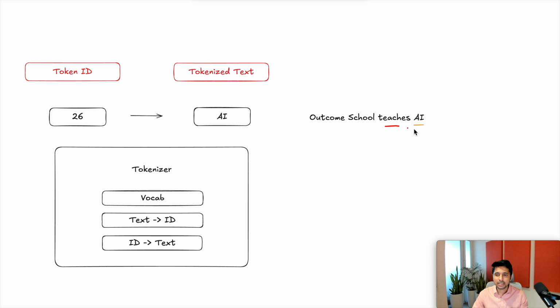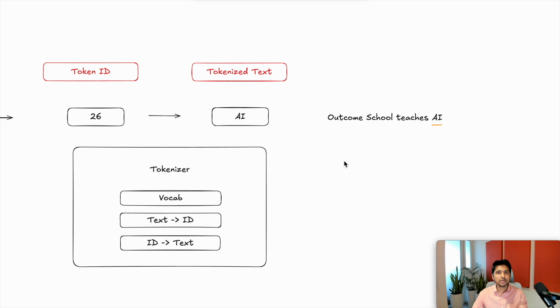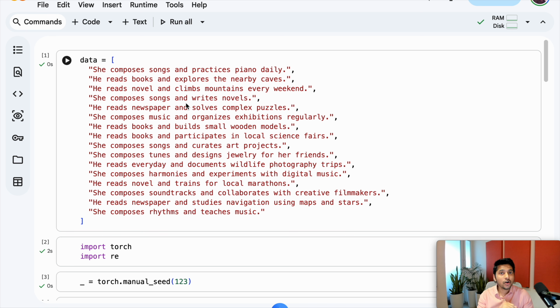Outcome School teaches AI. So this is the complete flow of how things work when we consider tokenization. Numbers feed into the model and we get numbers from the model, and then we do the reverse mapping of that, right? Now it's time to see the same thing through an example, and here I have considered going with the raw code. I'm not going to use the tiktoken library because it will put some abstraction. So it is a good idea to understand from the raw code and then go and use whatever you want for your use case, right?